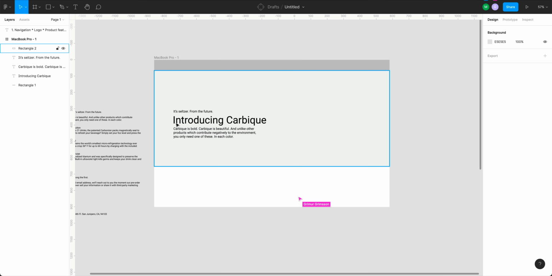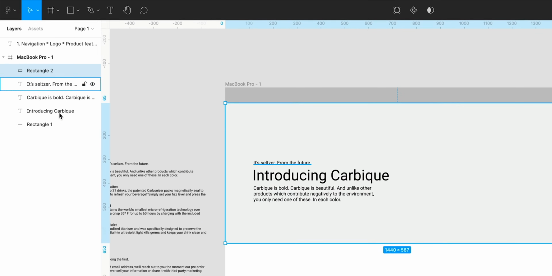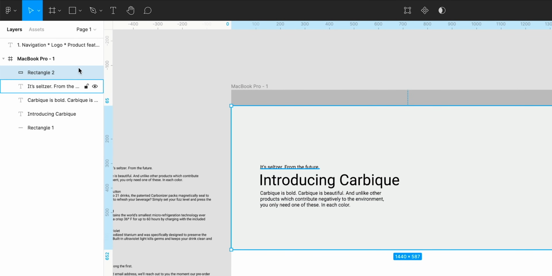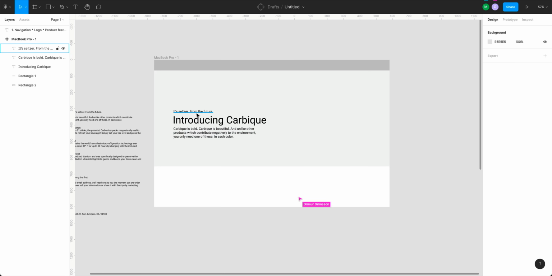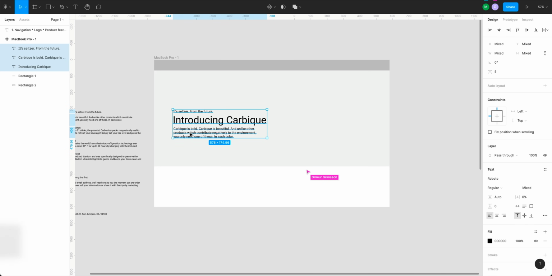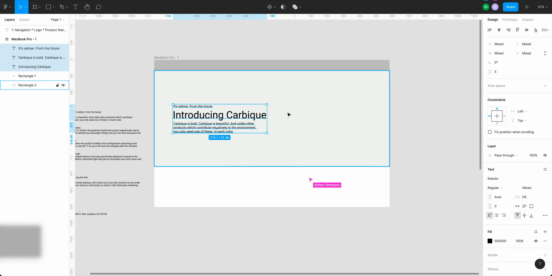Now, if we try to select anything here, click and drag, notice how it's selecting this. That's because the order of these elements does matter in Figma. So we can click and drag to bring this down underneath everything, so now everything's selectable, or we can always use our keyboard shortcut to do the same thing. So now that that's there, let's select these objects again, shift drag, and we can see right there it snaps directly to the center of this element.